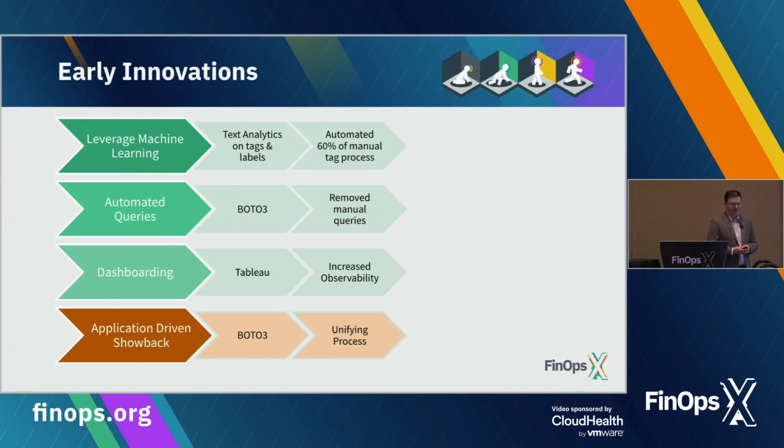machine learning. I leveraged text analytics on the tags and labels for that second chargeback to attempt to automate 100% of the process. I thought machine learning could do this 100% of the time. After some feedback from my boss, I learned that it could do it 60% of the time. But hey, 60% of the time is still better than flipping a coin. So we added that one into our process, and that one was very much a run phase, just overall.